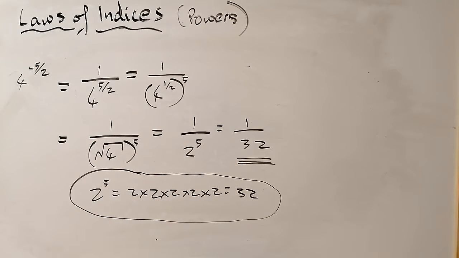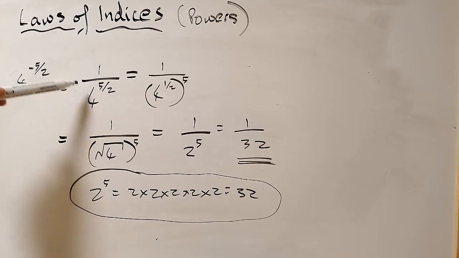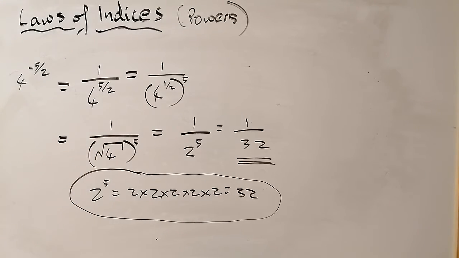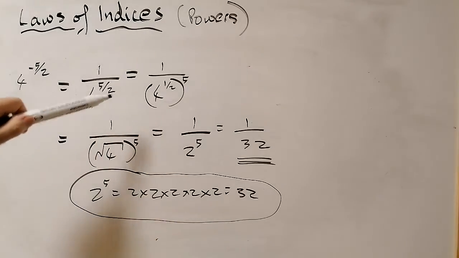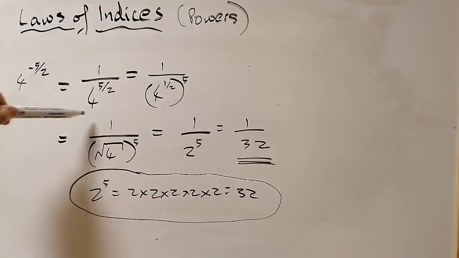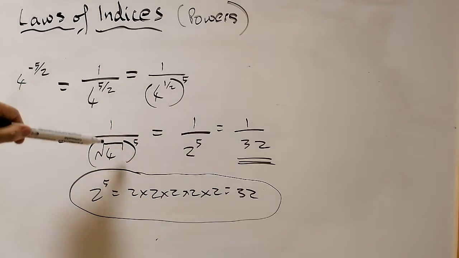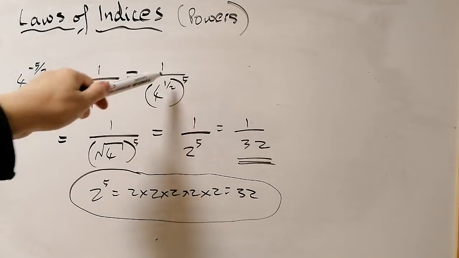But let's look now at all the connecting ideas that are in this question. First of all, we've got our negative power, our negative index number. So we need to know what to do with that: put it 1 over and then the number to the positive power. Then it's remembering that anything to the power of a half is a square root, and that in this instance the square root of 4 would be the easiest thing to work out. So we do this method.